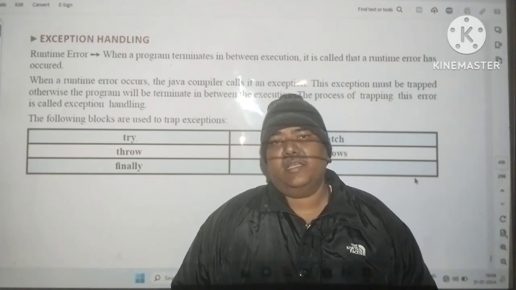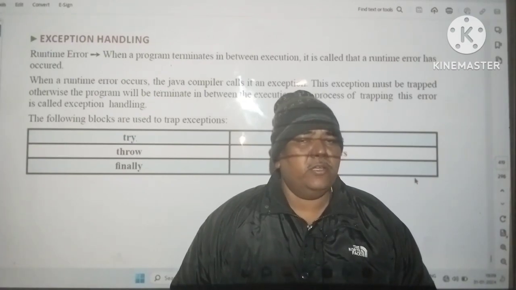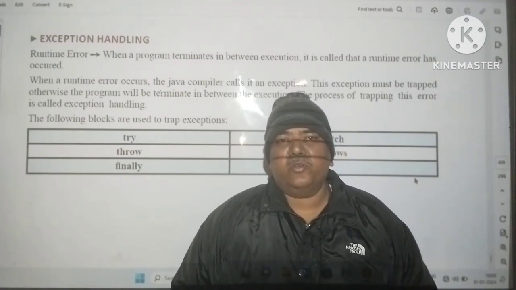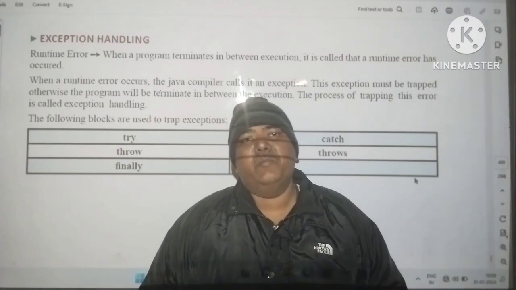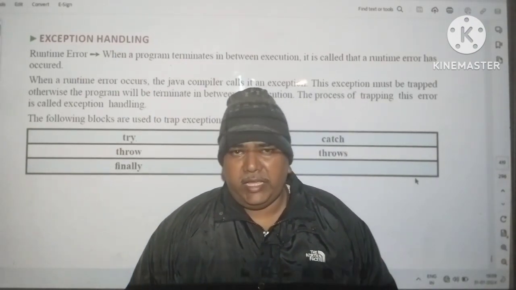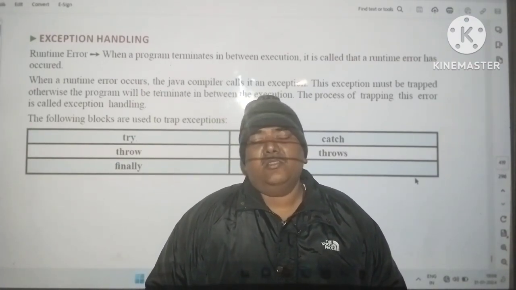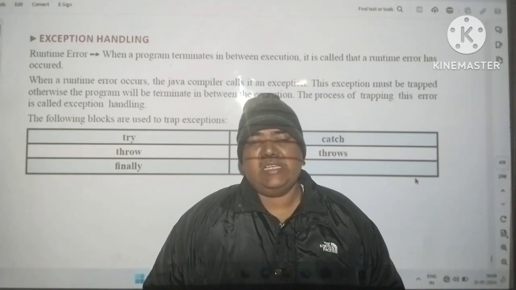Study properly, okay, and attempt all the questions in the board exam. In theory, don't leave any question at all. And from programming, the best 4 will be marked. Okay, you have to do only 4 out of 6, but the marks of the best 4 are counted. Even if you do all 6, whichever 4 have the highest marks will be added. So at least 5 programs you must attempt in the board exam.